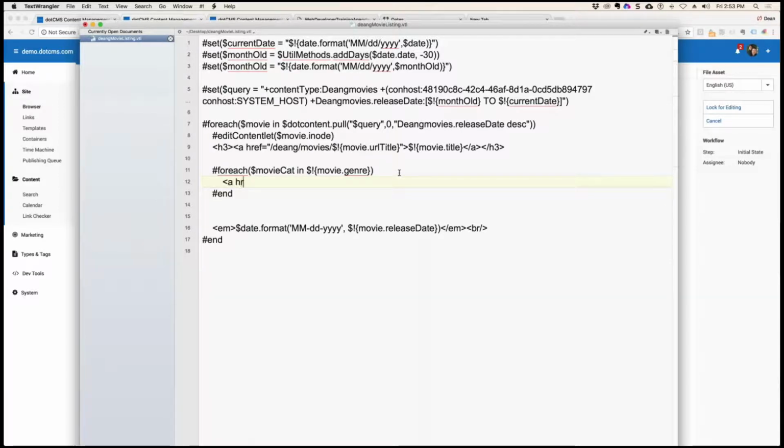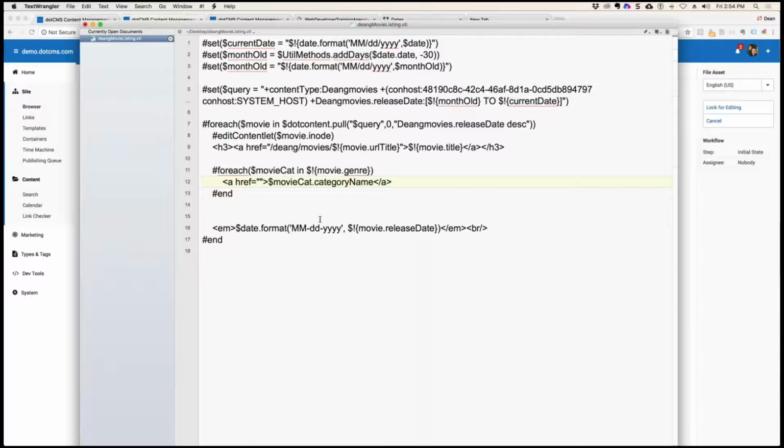Then let's put a href equals, and then what we're going to do is put here in our title, it's going to be movieCat dot categoryName, camel case like that. And if we didn't put this, if we just put movieCat, we would see that it's got a category name, a Velocity variable name. So if you want to do troubleshooting, you can just do that and it'll spit out the object, and then you can see every property of the object and pick one of them.